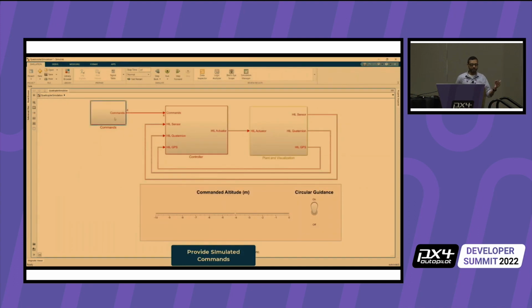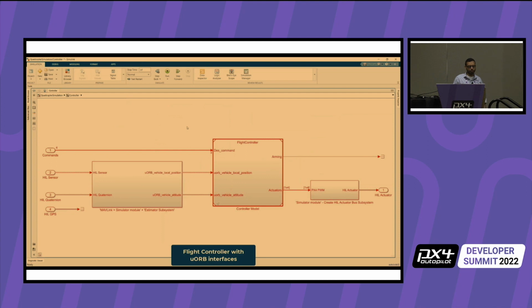You can see I have commands coming in from one subsystem. This is just what the dashboard on the bottom changes, the inputs there. Then we have our actual controller. This controller has feedback from the plant itself, and then the final thing is our plant. Now you would wonder, what is the protocol that we're using to communicate between the plant and the actual flight controller? We're using MAVLink, so these are routing MAVLink messages around.